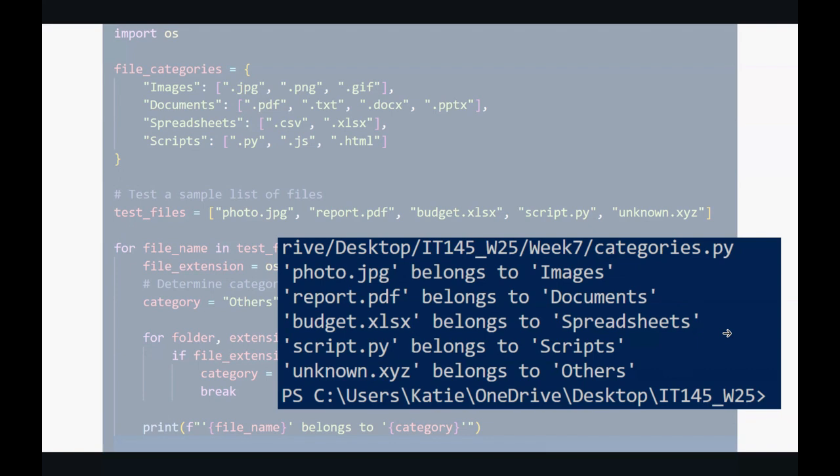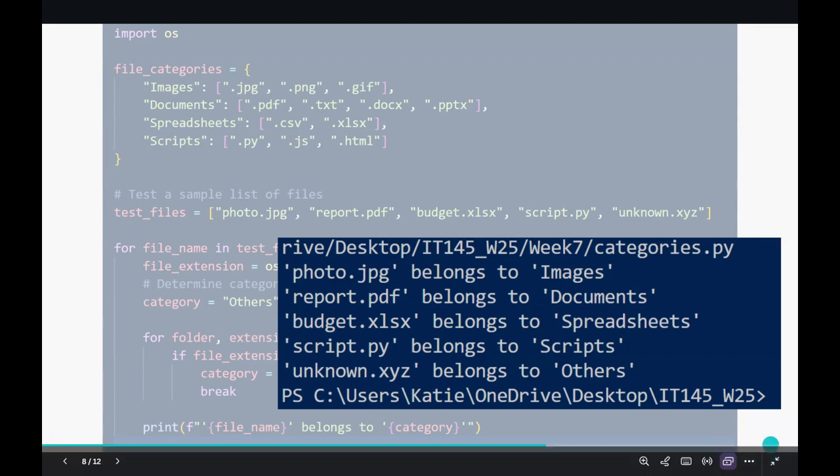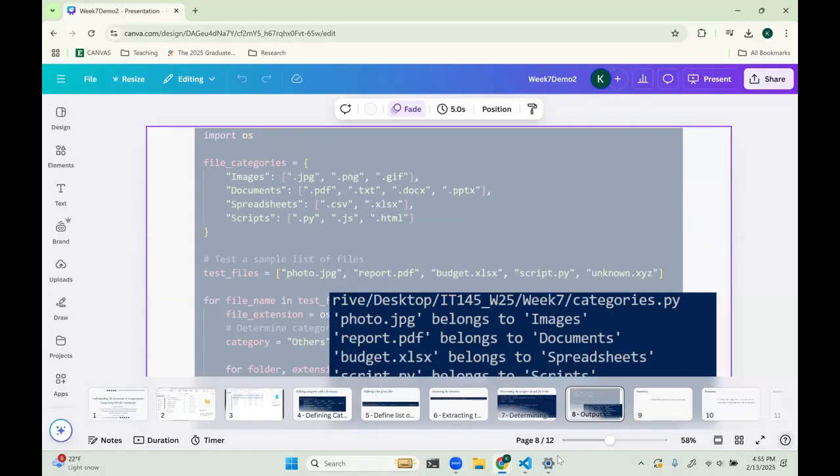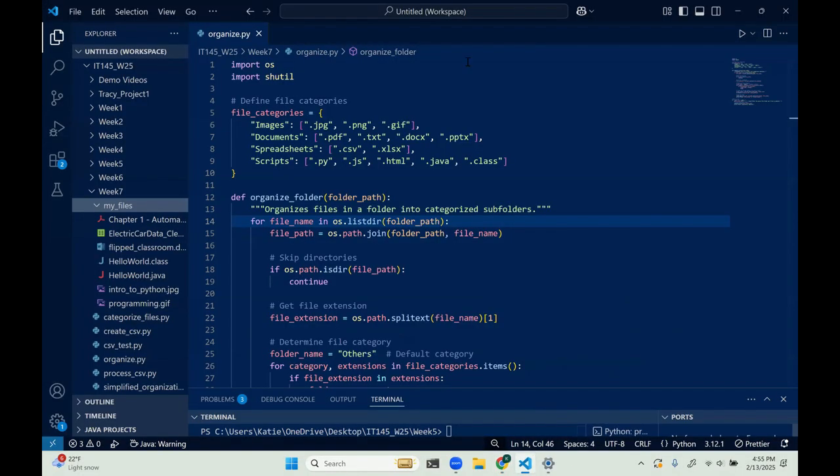So using this approach, we can write a script that can automatically sort files into the right folders. And to do that, I'm going to show you this script, which is organize.py.